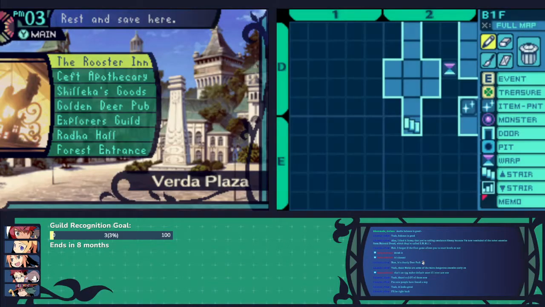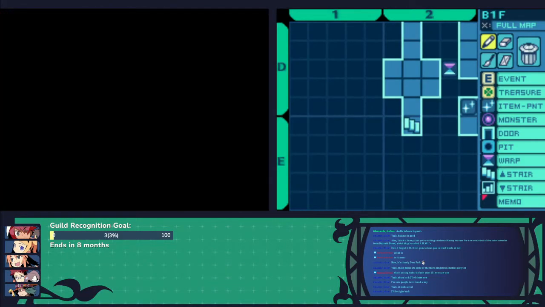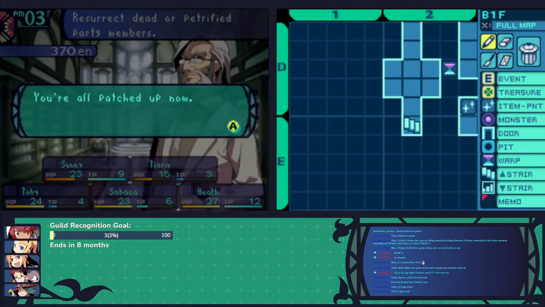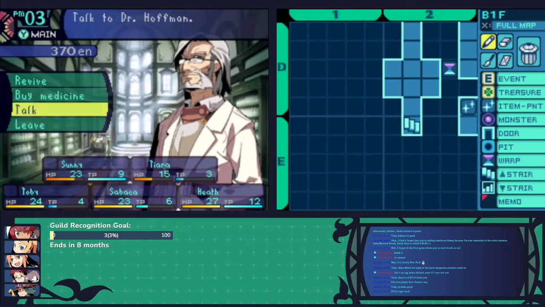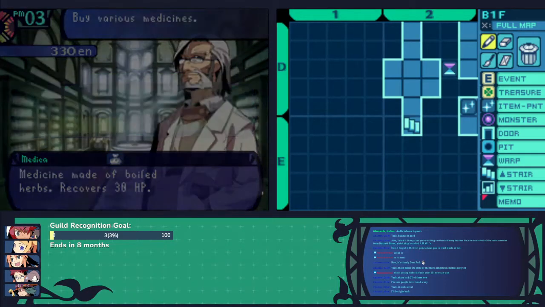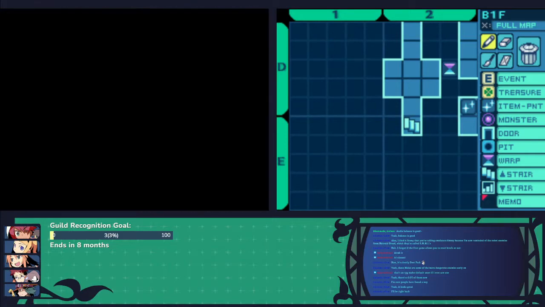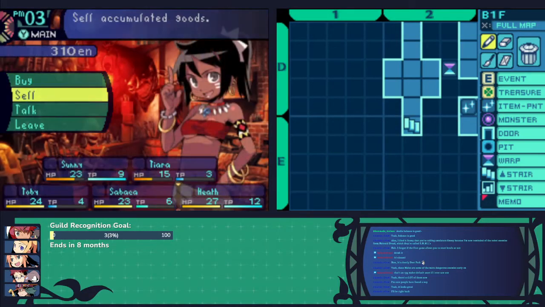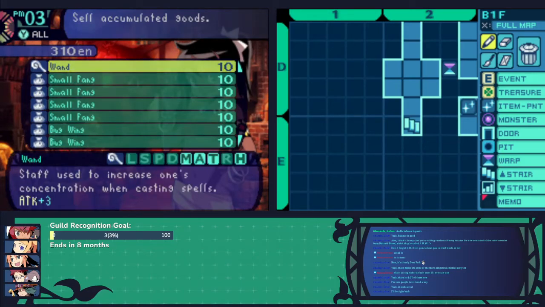Okay. Dr. Hoffman, heal me, please. All patched up now. And you don't get healed all the way, so... womp womp. Get some medicas, and sell my stuff.